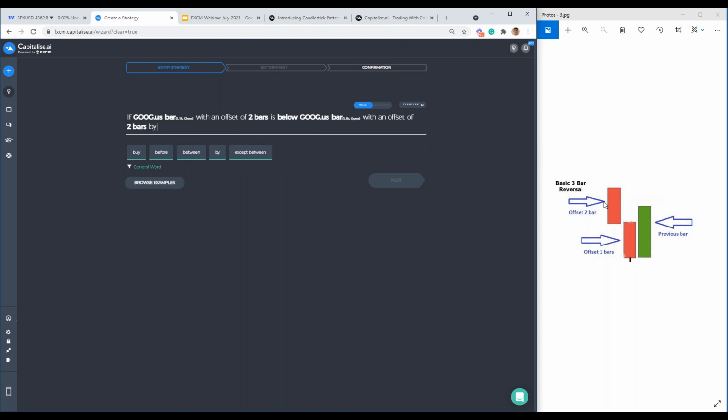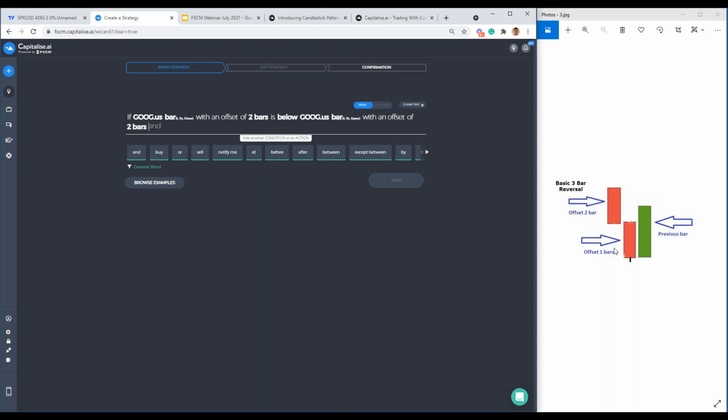We could go by 0.25% to make it larger. We could, if you want to, perhaps have a spike in a bullish bar or something like that. You could put it by delta. But for the strategy, we'll just keep it without. Okay, great. So we've defined the first bearish bar. Now we'll get on to the second bearish bar.